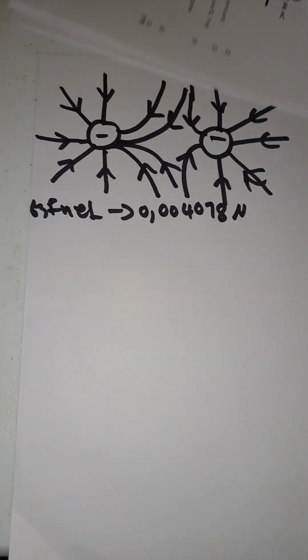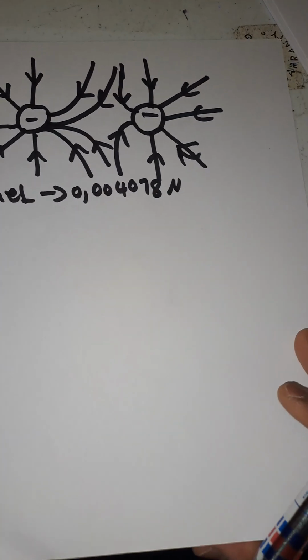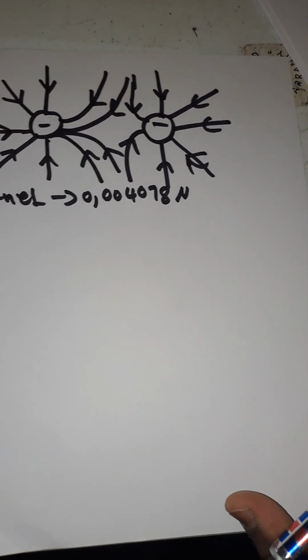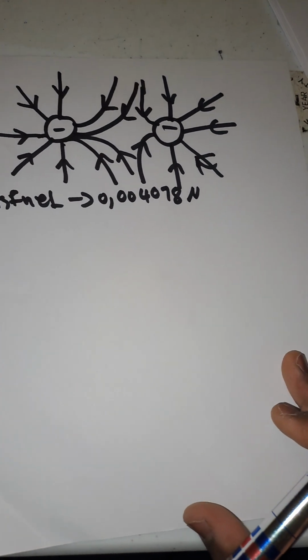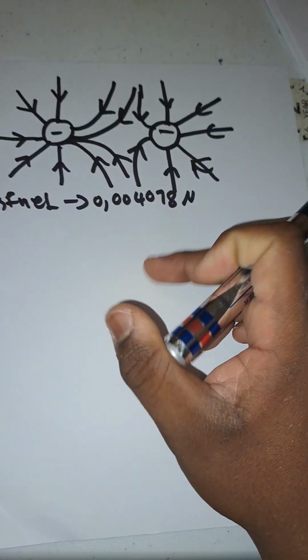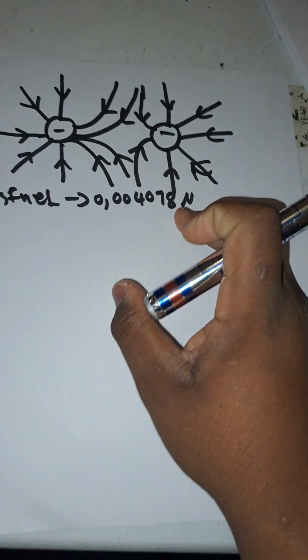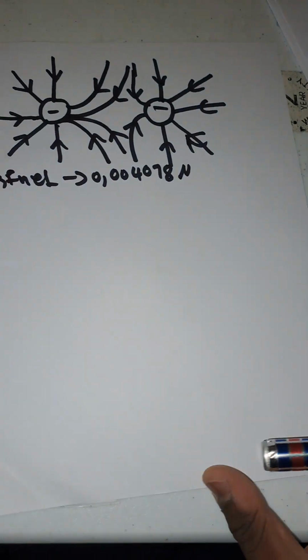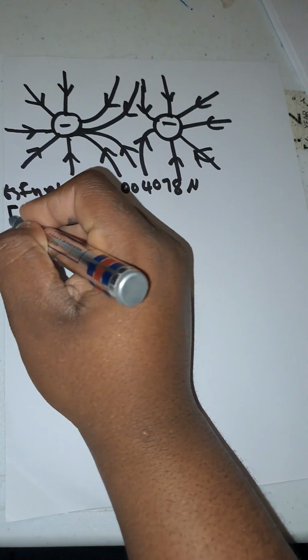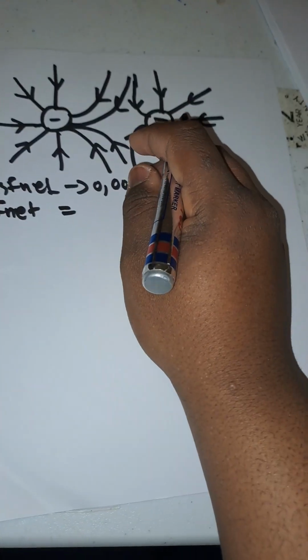So this one is kind of easy, because in electrostatics plus we were even asked to define the electric field at a point. But this one is not telling us to use electric field, because since you're given the F net, we are simply gonna use the formula for the F net. If we are given the E field, that's when you're gonna use the formula for E field. So you'll have F net, and it is equal to the one that we are given there.